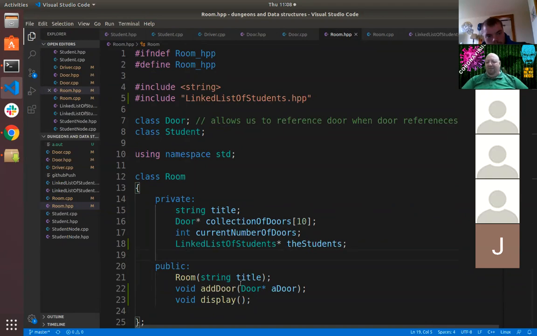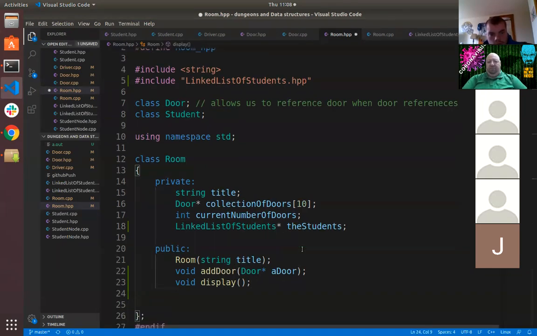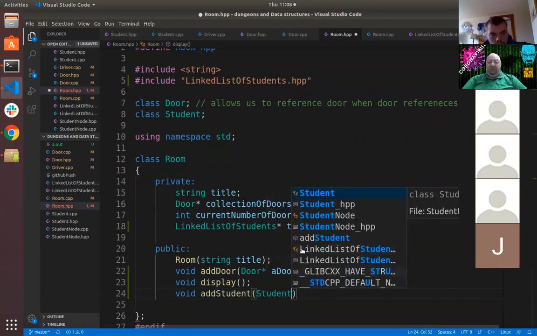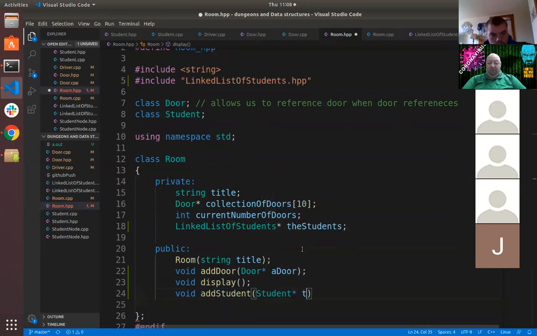So now I have a way of storing students. Now I have to have a way of adding students to a room. So we'll say add student, and this guy will take in a student pointer, a student.